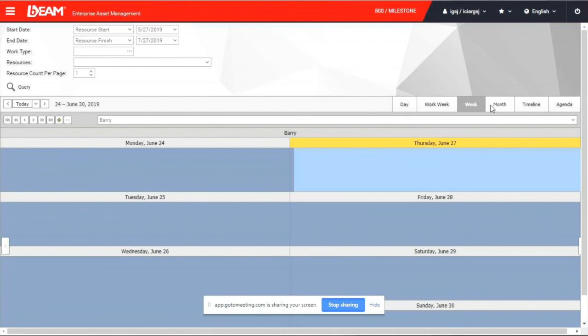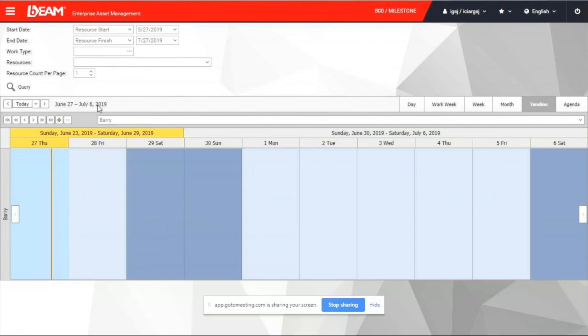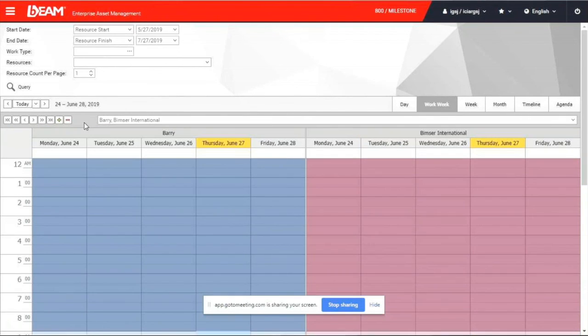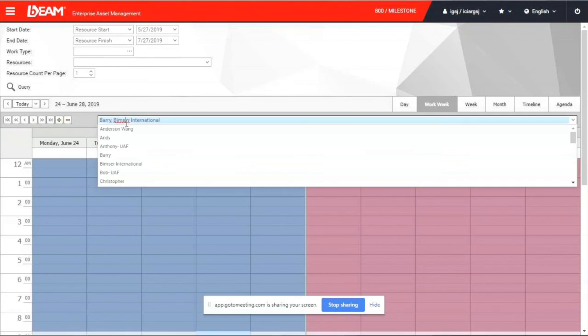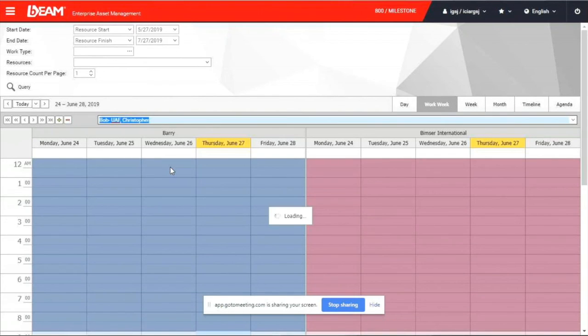We can select month or an entire timeline as well. It's also possible to compare them to other workers. So if you want to check that certain workers do not overlap with each other, you can use this comparison to check if there's any interference between their schedules.